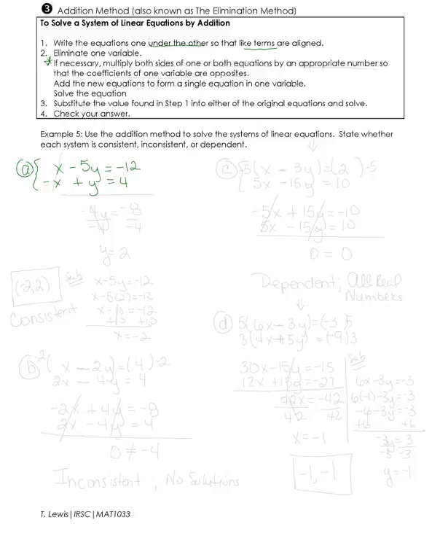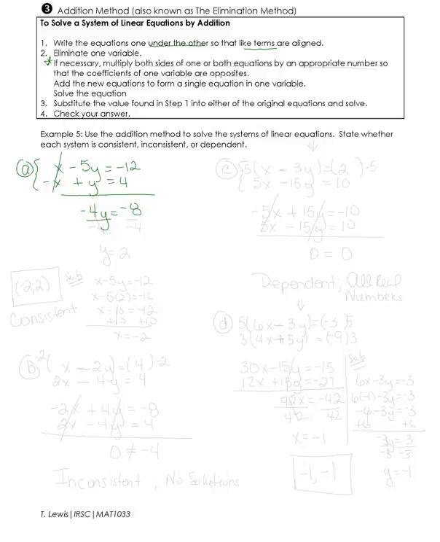So as we look at example A, look at your variable term of x. Our first equation, you have a positive x. Our second equation, you have a negative x. Well, see, that will cancel out. Then, adding up and down, because that's where it says aligned, look at your y's. We have negative 5y plus y. We have negative 4y is equal to negative 12 plus 4, which gives us negative 8.